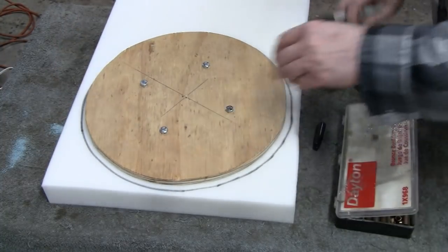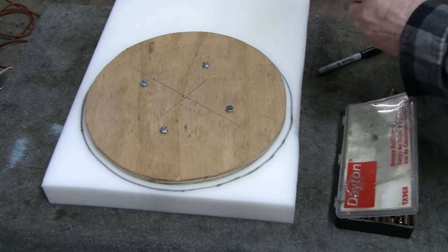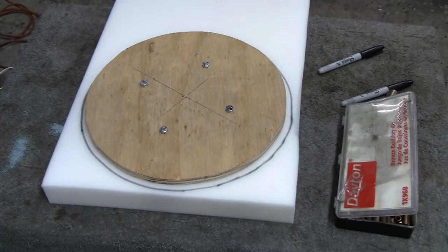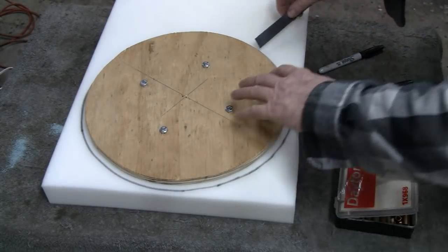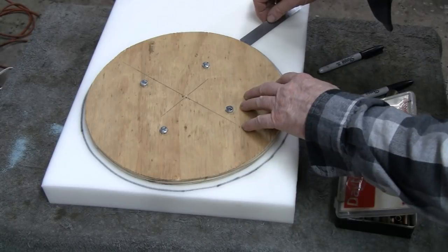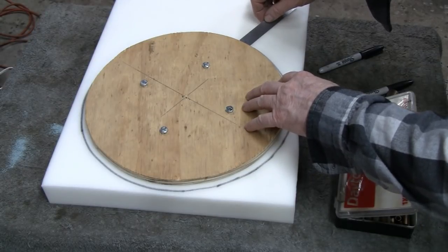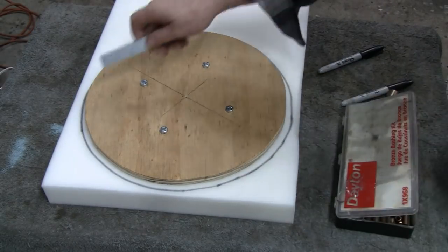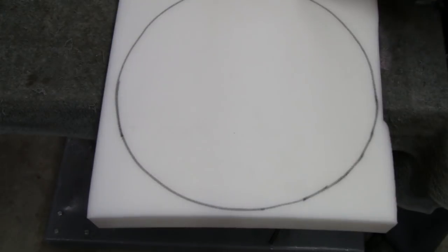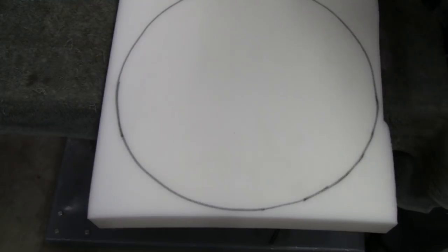All right. Let me get a scale, see how wide that is, just for fun. If I stay on that line, it'll give us just about maybe a little over a 1/4 inch around. So let's try and cut that. I've got some hanging over the edge there, so let's see what we can do here.